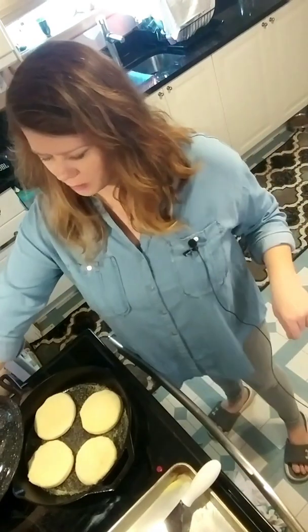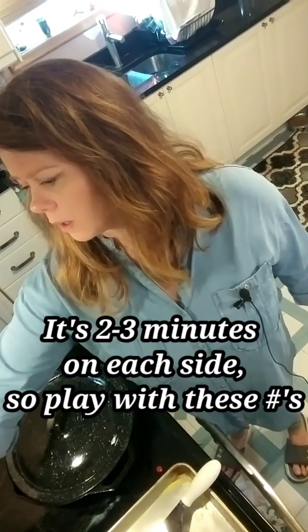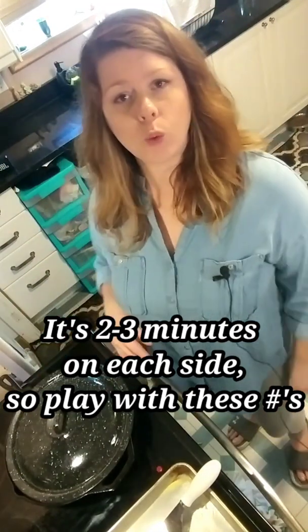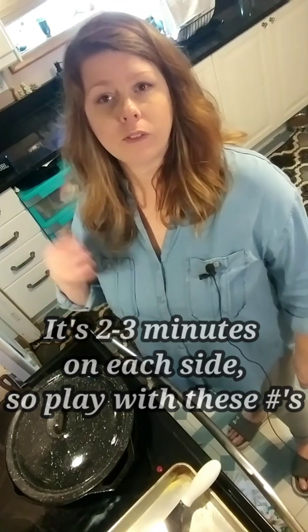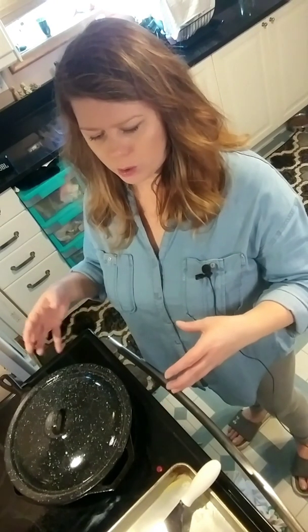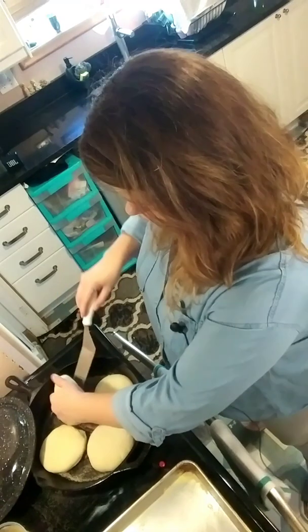Now, whenever I do mine, I start with the lid on. And I'm gonna set my timer for 2 minutes. Okay, so I'm just gonna go with this where I'm gonna be doing 2 minutes with the lid on, and then I'm gonna flip them. So putting that lid on, it kind of turns this basically into a Dutch oven as well, right? But it also starts to, the moisture that's inside of them, it's bringing a little bit of moisture into the air.